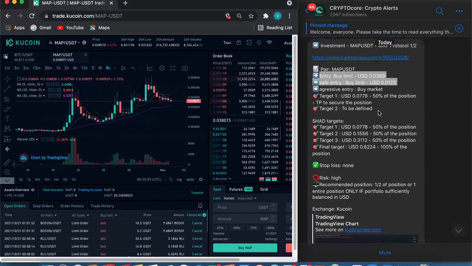Let me explain what these really mean, guys. So we have here an entry, which is a buy limit. If you want to place a limit entry, this is how I'll explain what a limit entry is. Let's say, for example, you're walking into a store, right? You go into Foot Locker or Champs, you want to buy a pair of sneakers, but you don't want to buy the sneakers at the current price. Let's say a pair of Yeezys or Jordans, they're $200, right?